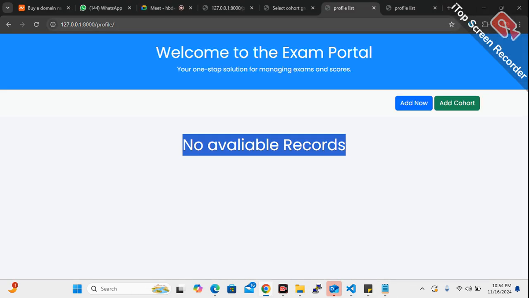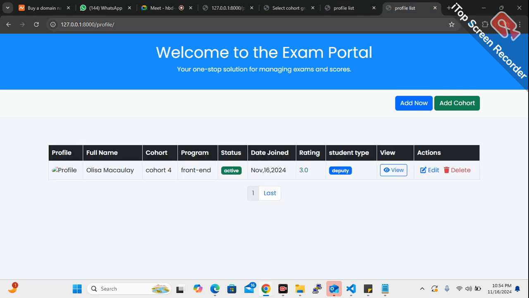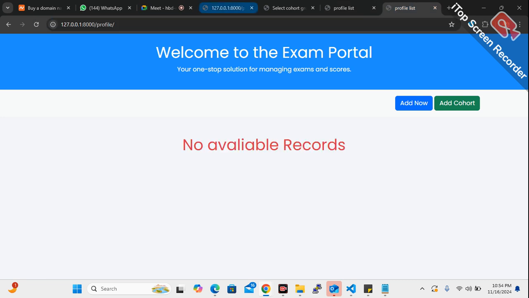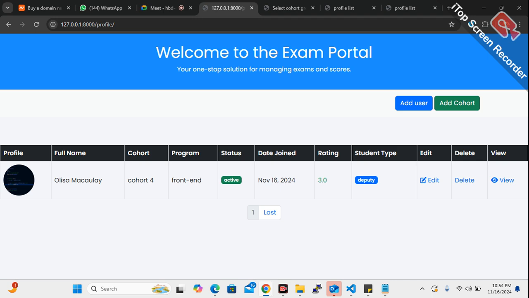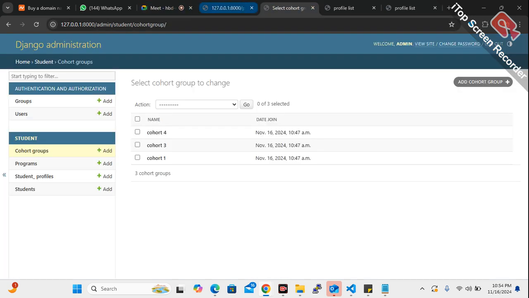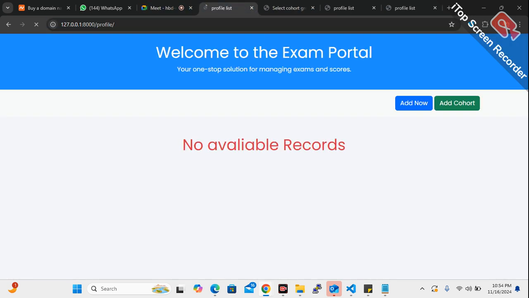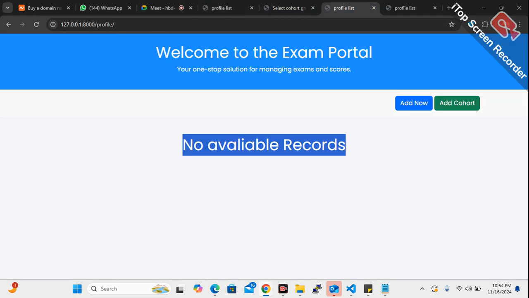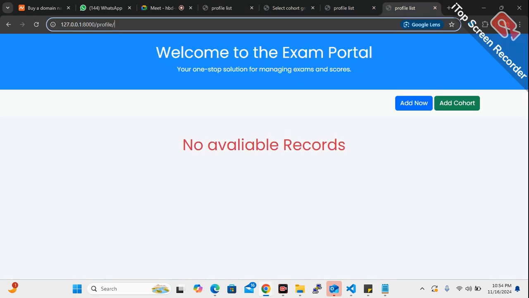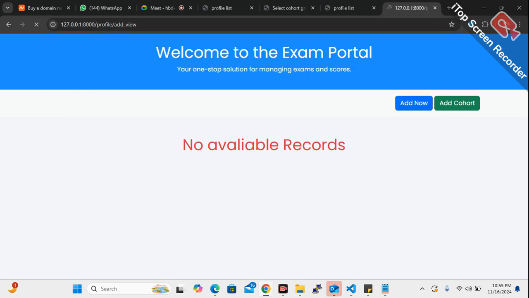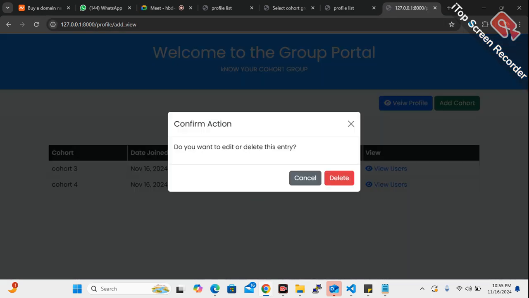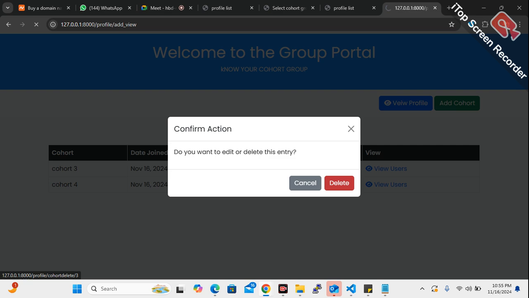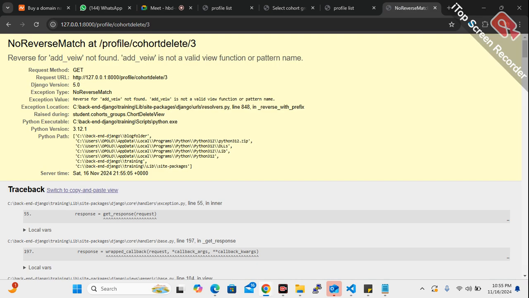So let's check it out. If you come here and say you want to delete and you delete, this will return back to what? Add view.